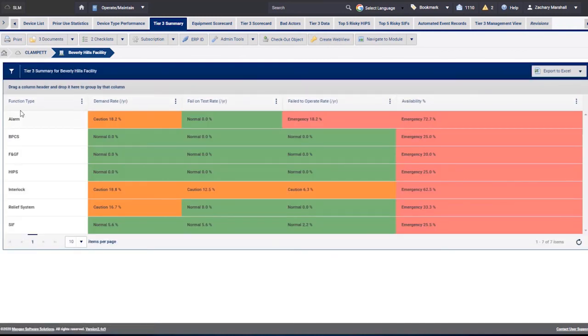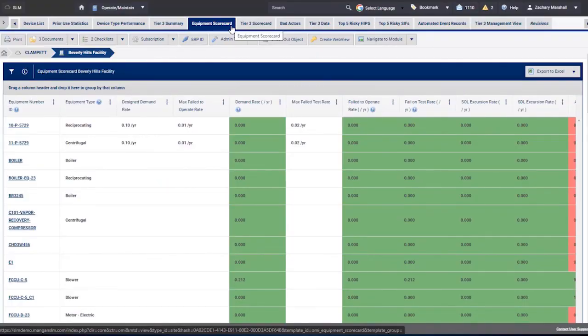For each different IPL type, I can see how many are within the expected demand rate, how many are failing test, how many are failing to operate on demand, and what is the overall availability based off of how often they are bypassed. I can also see this information based on each equipment and the IPLs associated with those equipment.